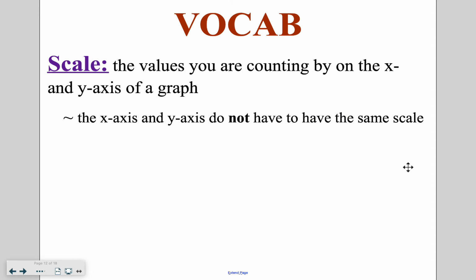The last piece we are looking at here is how we can scale different graphs. A scale tells you what you're counting by as you are looking at the domain and range, or the x and y axis. One key thing that students often confuse is the scale on your x-axis does not need to match the scale on your y-axis. So if you are able to count by ones going across, but your range values are significantly larger than 1, you can count by something other than ones as you move vertically on that y-axis.